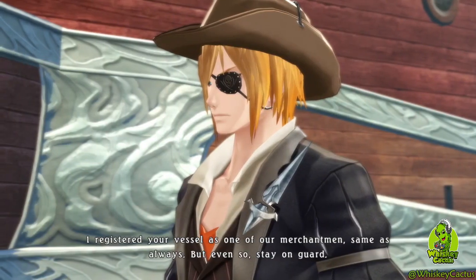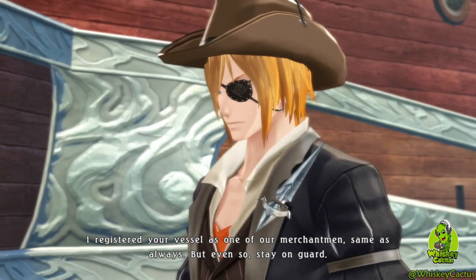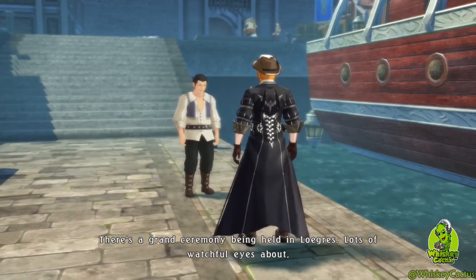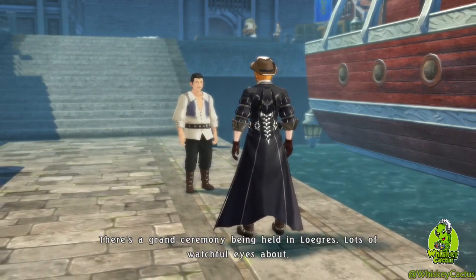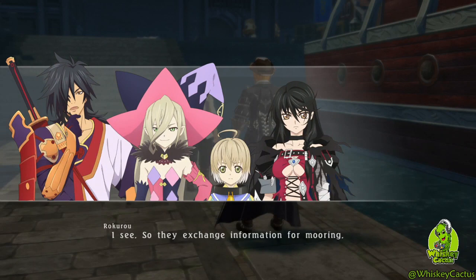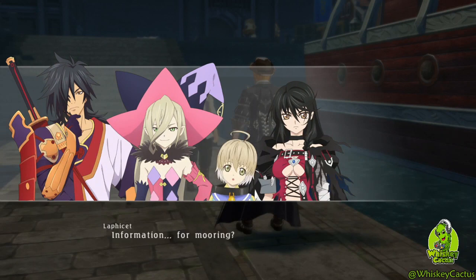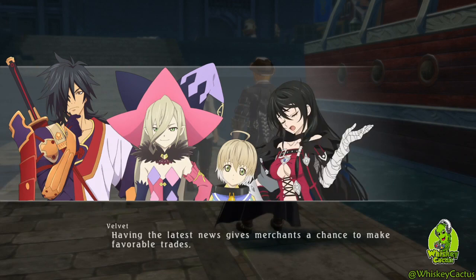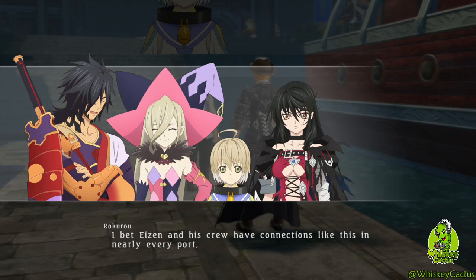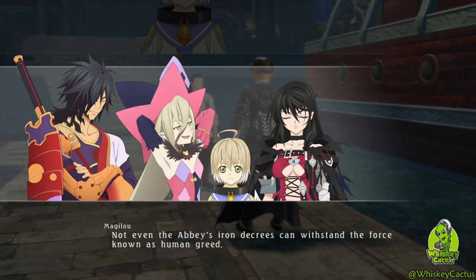I registered your vessel as one of our merchantmen, same as always. But even so, stay on guard. There's a grand ceremony being held in Logres. Lots of watchful eyes about. Well, we better get over there for the grand ceremony. Hadn't we? I see. So they exchange information for mooring. Information? For mooring? Having the latest news gives merchants a chance to make favorable trades. So it's worth protecting a pirate. Of course. I bet Aizen and his crew have connections like this in nearly every port. Not even the Abbey's iron decrees can withstand the force known as human greed.